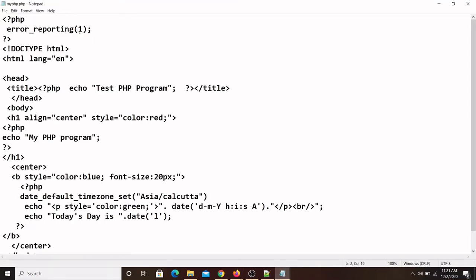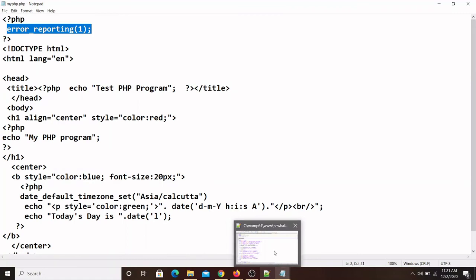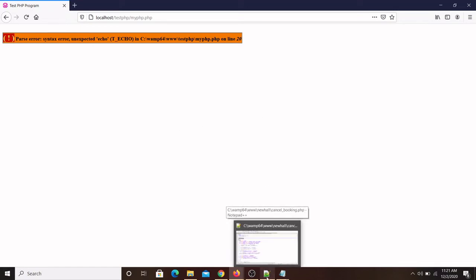Error_reporting 1. Actually, with the help of this one on the server also, local it is not working. Local by default manages to display the error, but on the server, with the help of this one you can manage displaying the error. Okay, so here we can see the error again. Something is a mistake on this line, but you see the other HTML output is also not coming, and we will not get the proper information like in any other compiler about where you made the mistake.